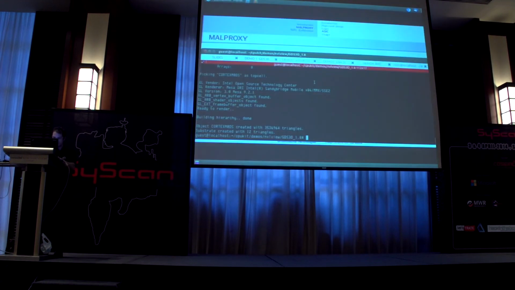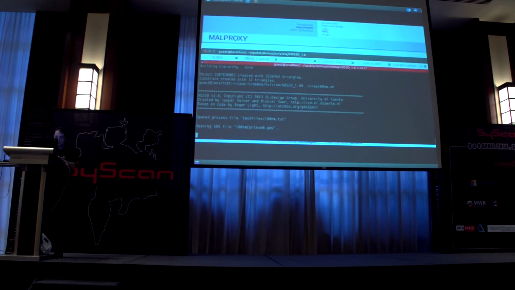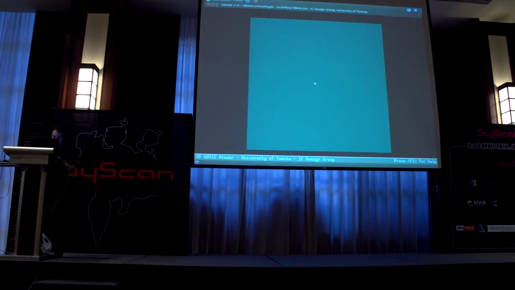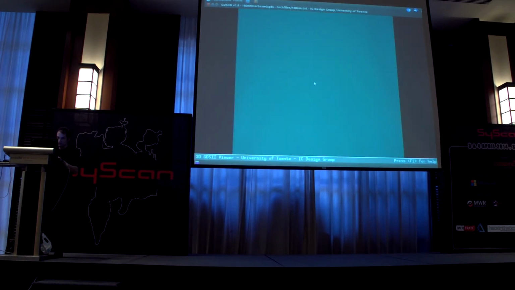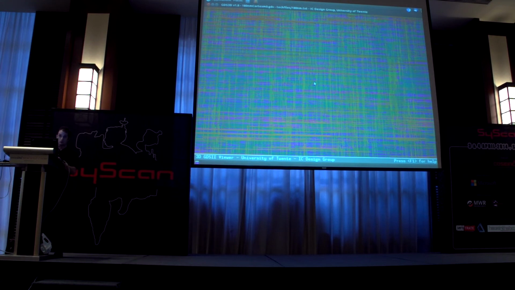But for example, we can see the 100 nanometer CPU is much more difficult to see. It only has 6 layers, so the compiler couldn't put more layers. And the backdoor in this process is almost impossible to see. Let's show you.